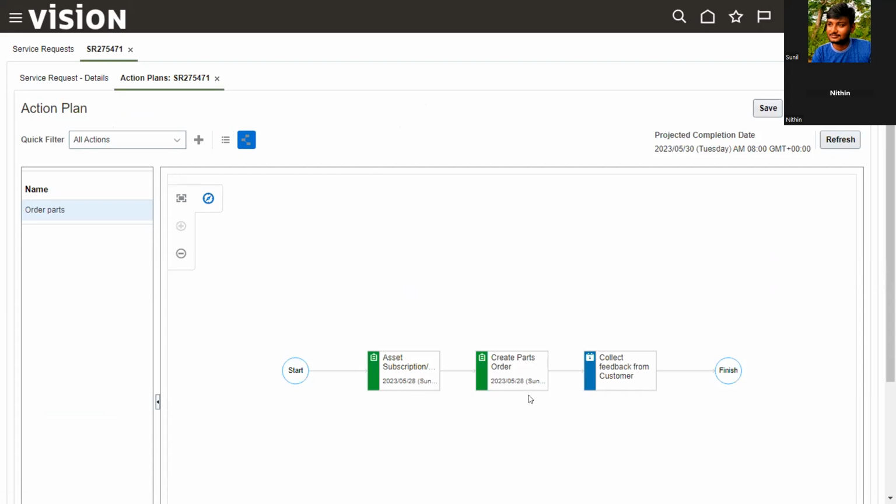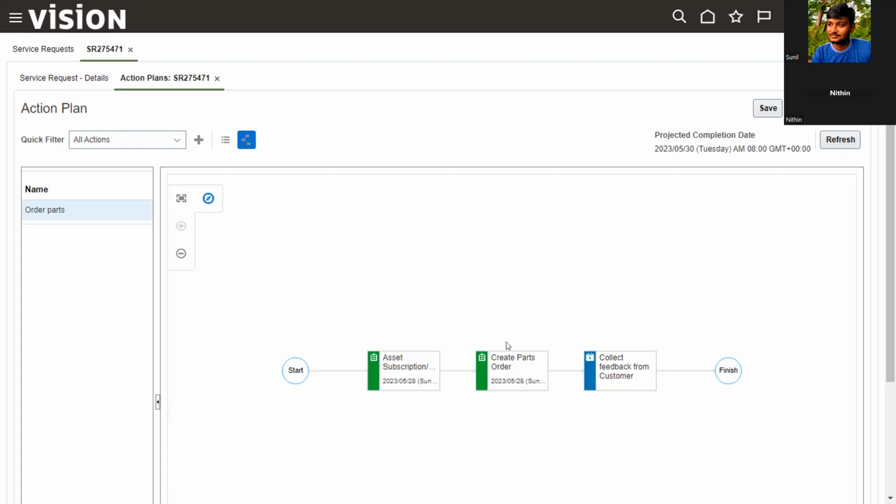Once create parts order is completed, the other one, collect feedback from customer, starts. So these are sequential, one after the other. There might be a scenario where once the asset subscription and warranty is completed, the other task also needs to start along with create parts order. We will also walk you through that particular flow.